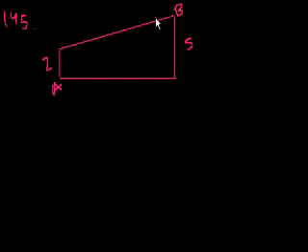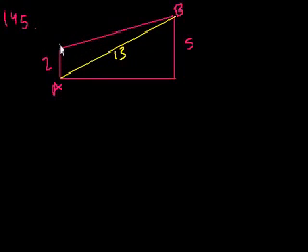The trapezoid shown in the figure above represents a cross-section of the rudder of a ship. If the distance from A to B is 13 feet, what is the area of the cross-section of the rudder in square feet? So let's think about this a little bit. Let's see if we can figure out this area.